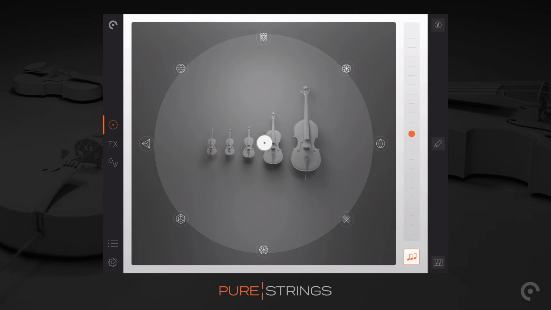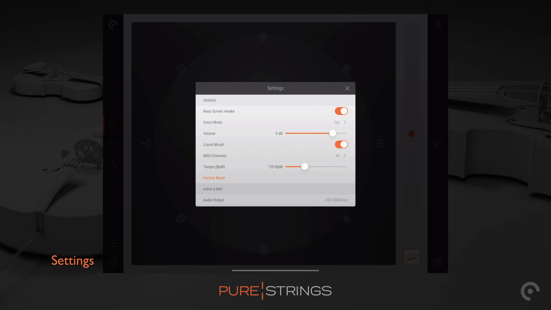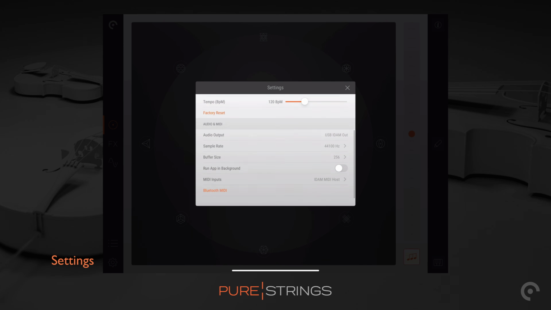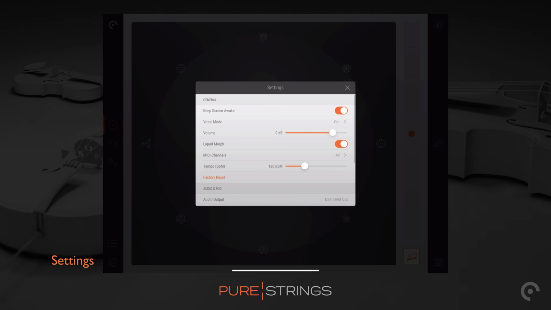Now for all the previous demos I've done, I've actually had the iPad connected to my Mac via IDAM, which is inter-device audio and MIDI. And this allows me to send MIDI from the Mac to pure strings on the iPad and actually record the results as audio in Logic Pro, just for the purposes of this recording. And you can see this here in the audio MIDI settings, which is over on the bottom left. And you can see that IDAM is present here in the audio MIDI settings. And you also have other parameters here, like you can change the master clock, etc.